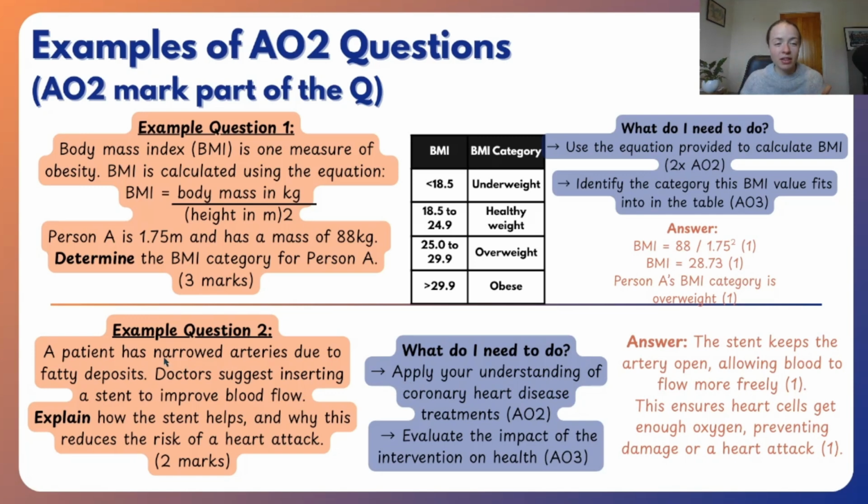And we've got a clue from that because we've already been told that the patient has narrowed arteries, which is obviously a negative. So I guess the first thing you should be thinking is that if they're narrowed and that's the bad thing that's happening, we need to find a way to basically reverse that problem. And so our second mark will come from explaining how this can prevent a heart attack. And so this will be thinking, right, so we've opened up the artery. What does that mean? It means that the heart cells can get more oxygen, which, as we've seen in the question before, and it might well be linked to the question that we saw in the last slide, prevents heart damage or a heart attack.